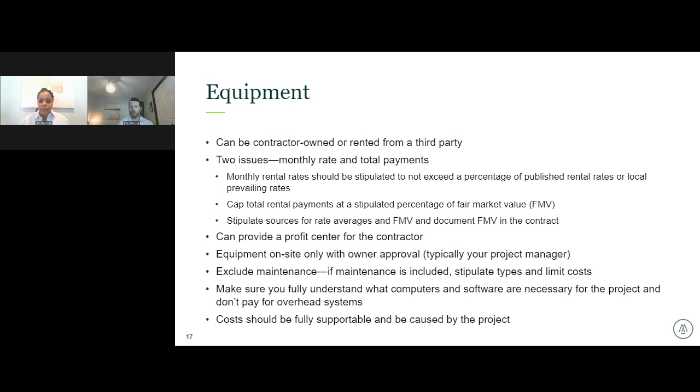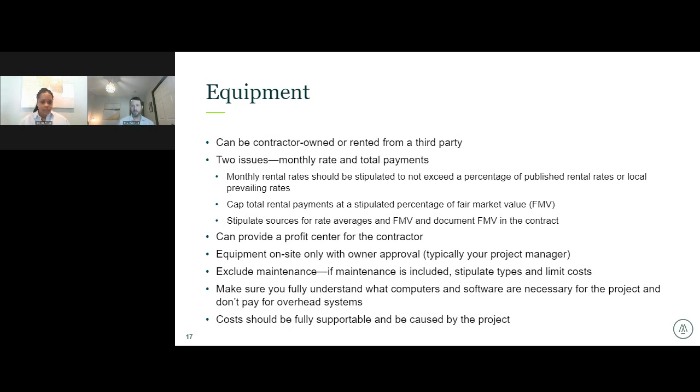But it's important for both at the beginning of the project to understand what the equipment plan is. Is it third party? Is it owned? And understanding whether you should be purchasing the equipment or renting it throughout the project. A lot of healthcare organizations have major projects that can be hundreds of millions or billions. So it could often be a cheaper alternative to purchase some of the equipment types for the project. You may not want it at the end, but you could sell it and build that into your contract terms.